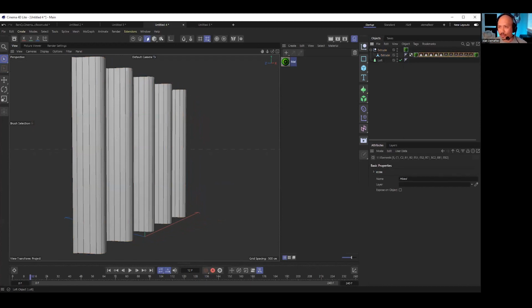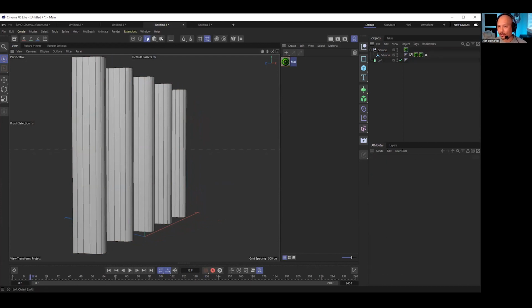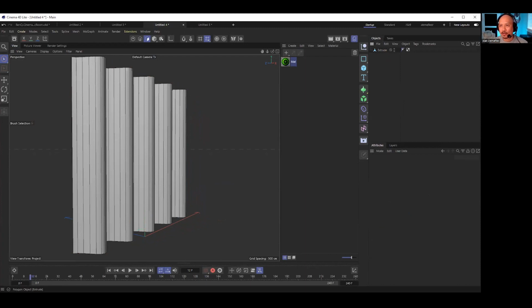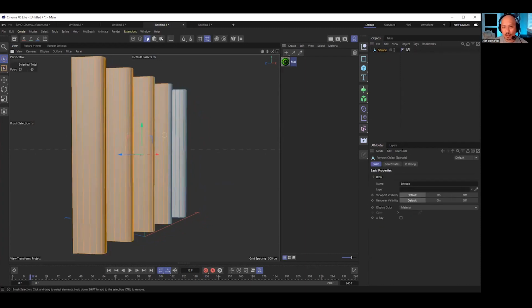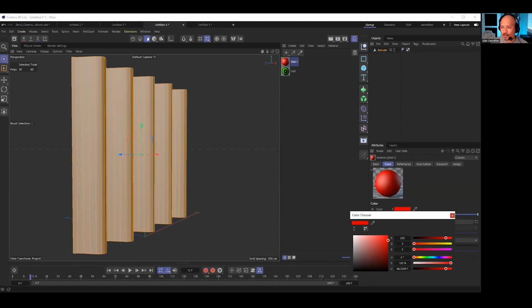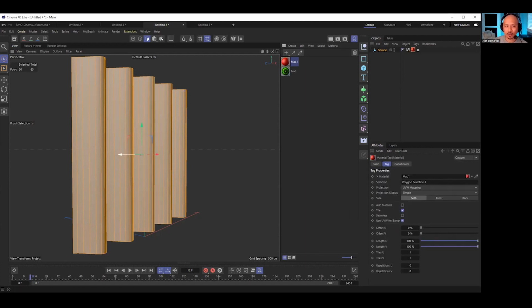I'm going to delete them. Let me just do this a little bit more cleanly so you can see, because this is kind of a cool effect. Let's do that again. I'll take my extrude. Let's clean this. Here's the polygon selection, and I'm going to add all of these. Let's make a brand new material. I know I'm getting a little sidetracked here, but this is cool. Here's a brand new material. I'll take it and apply it to just those polygon selections.